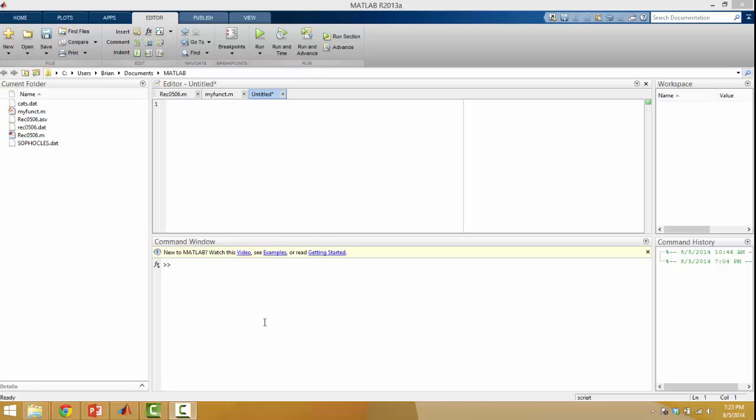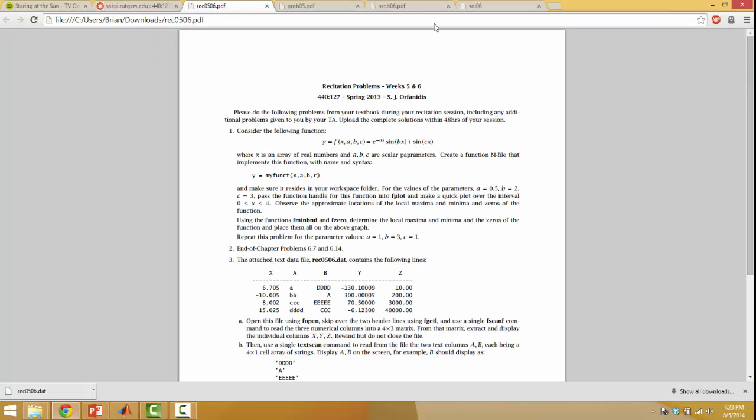Hey, so I'm going to try taking you guys through some of week 5 and week 6's recitation work, and perhaps some of the homework, but probably not. Anyway, this is really when the Matlab course starts getting more difficult than it was before. Previously, you pretty much just did a bunch of basics, manipulated some matrices, and did operations on that. But with this week, you start doing more complicated things. So we're going to take a look at that.